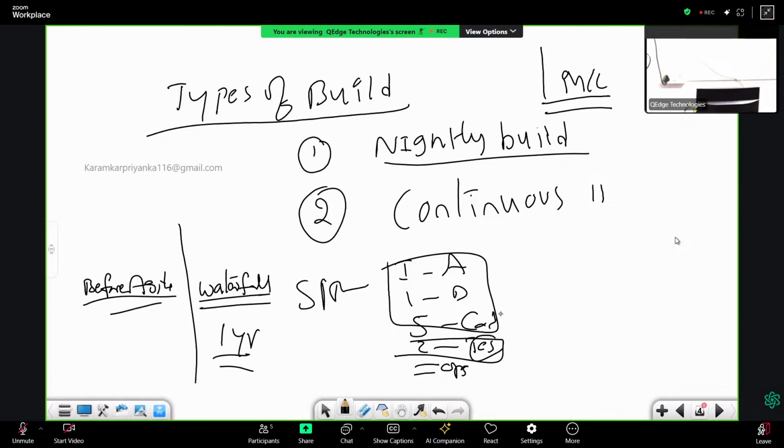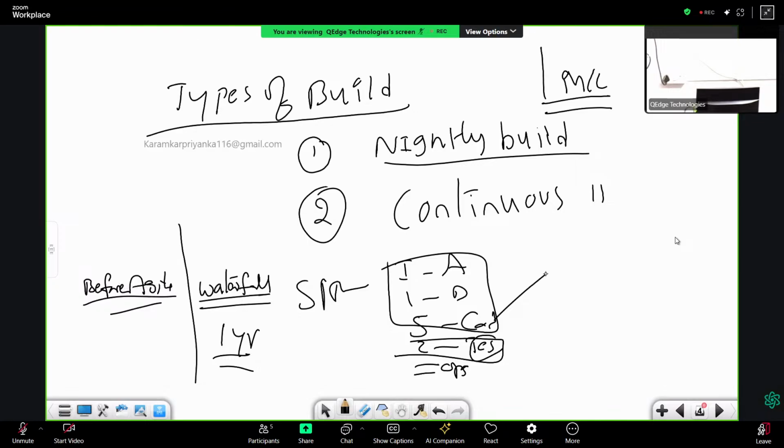Once the coding is done, after 7 months, the build and release engineer, Mr. Developer throws the entire 5 months of code at a time to the build and release engineer phase, right? Then as a build engineer, I have to take it. I have to start manually compiling it, testing it, generating the package.